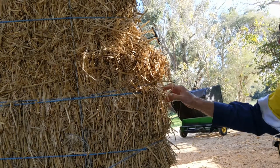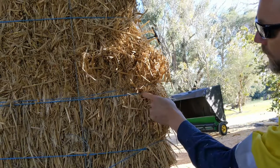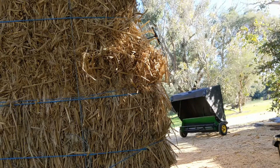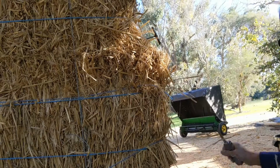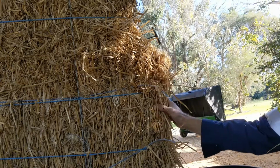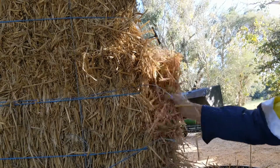So this is the bale that we've just tied the new strings on. This is the new string here passing through the end of the bale. This is the old one coming around the end of the bale. So obviously we just need to make sure we cut the right one. It's easy if you go to the end of the bale, you can see it. I'll just put the catch bucket under there. Cut those old strings and the end of the bale just falls away quite nicely.